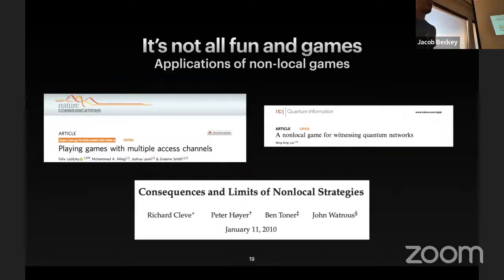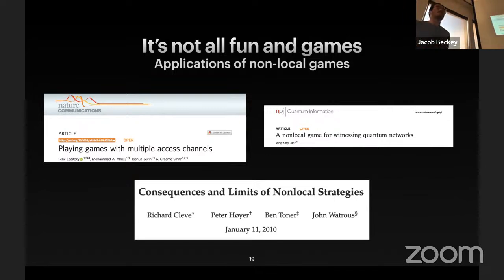Okay, this is the first case. You might think this is incredibly contrived. Why do I care if I can beat this game? And what good is beating the game anyway? If you've heard of Bell's inequalities, one of the things the CHSH game relates to is Bell's inequalities, very important. But a couple of papers I just grabbed from Google Scholar. The one I wanted to point out is done with my advisor, Graham Smith, and others at JILA. And by playing games, they mean non-local games here. And multiple access channels, they're referring to a certain type of quantum network where there are multiple senders and one receiver. And you're able to use these games to prove things about how much information can be transmitted through these systems. And there are other papers that utilize these games to prove interesting things that have consequences for quantum technologies.